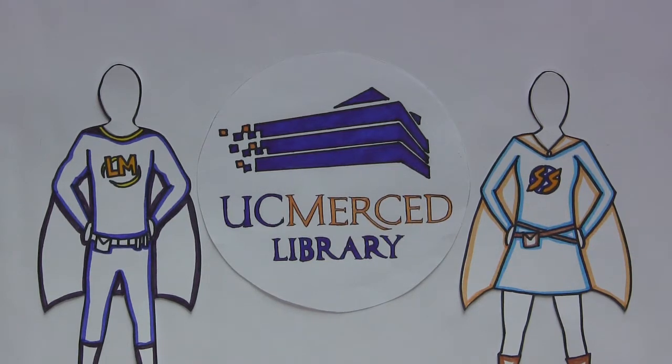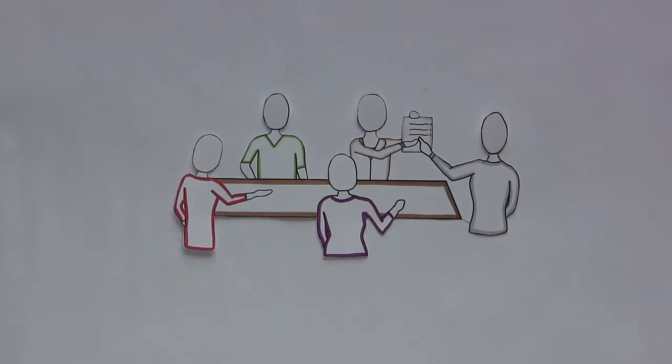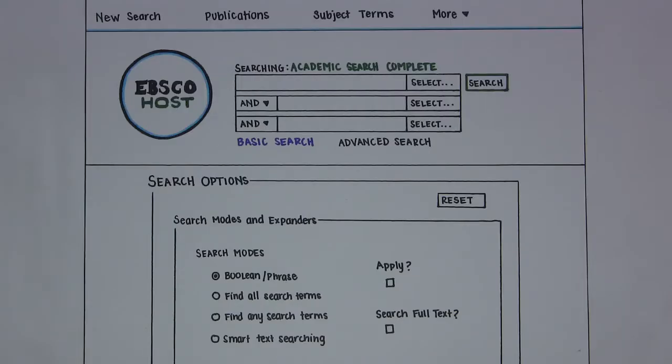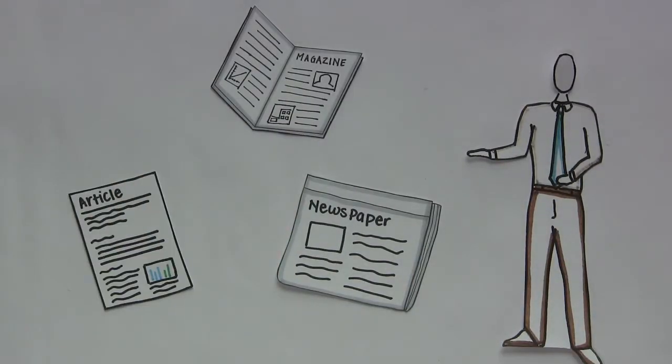The articles in the databases present a lot of views on a lot of topics, and they've been evaluated either by peer reviewers in scholarly journals or by fact-checkers and editors. People have spent time making sure that their information is correct. Some web resources also go through this evaluation, but not all of them, and that's the problem. When you use the library databases, you can find all sorts of things. Newspaper articles, magazine articles, and also articles from peer-reviewed journals, which only publish articles other experts sign off on.